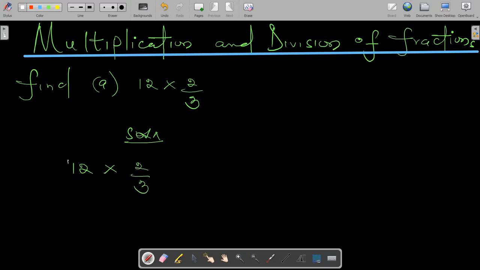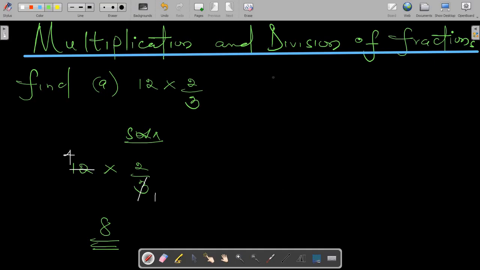I notice, look at this diagonal, that 3 can divide this 12. So 3 goes here, 1. 3 goes in 12, then we have it to be 4, because 4 times 3 definitely is going to give you 12. So this 4 will now multiply by these 2, then the result becomes 8. So the answer is definitely 4 times 2, which is 8. So we are through with that question.